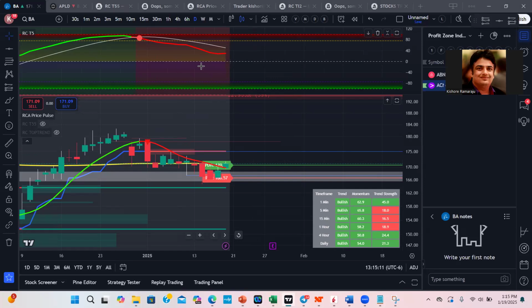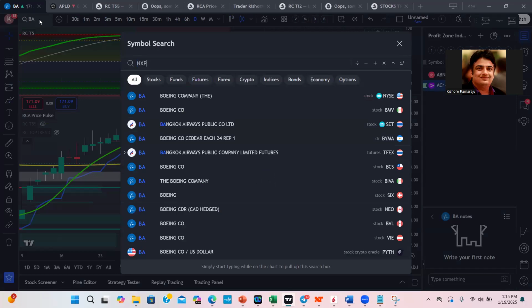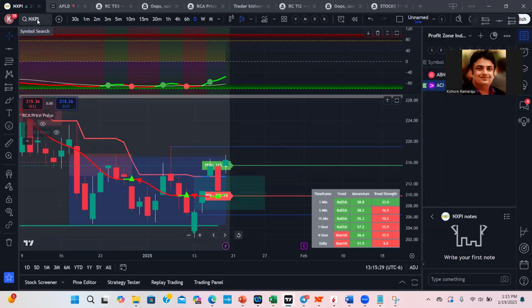Yeah, only NXPI will take 5 minutes, right? On the high level, you only do the planning. And then you go to 5 minutes. Whenever it comes to the bottom, you do the bull puts. Higher time frames are just for your planning purpose. That will show you what the big picture is. In the big picture, in daily, it came to the bottom, started moving up.